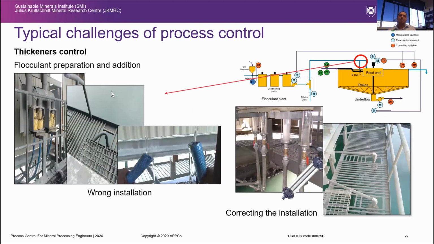This is one of the examples: we have the sensors, we have the measurements, and the people have been thinking they're adding flocculant to the thickener. As you can see on the left-hand side, they're using plastic pipes, and they're thinking that they're adding flocculant to the system. But when we tested, because of these bends, nothing was being added. So by modifying the system, we solved the problem.